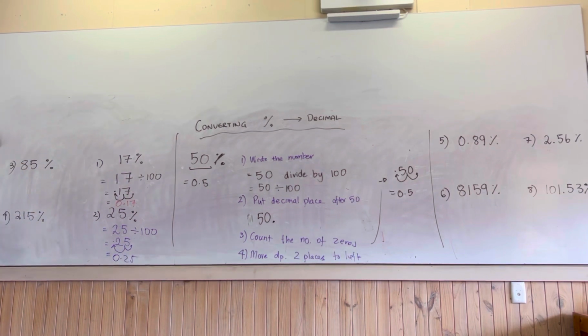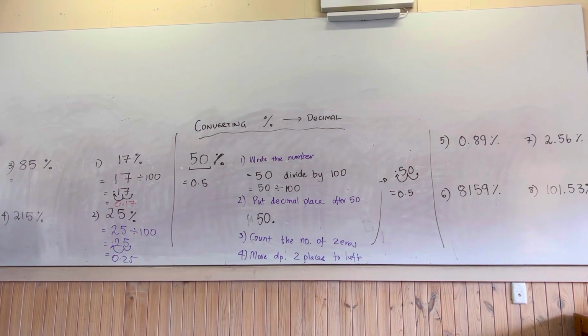That's your decimal place. Jasmine, how do I go about this question number 3? You first write 85 divided by 100, and then you write 85 with the decimal point at the right end, and then you move it 2 places to the left, 1, 2, and then you write it as 0.85. Well done. Good.